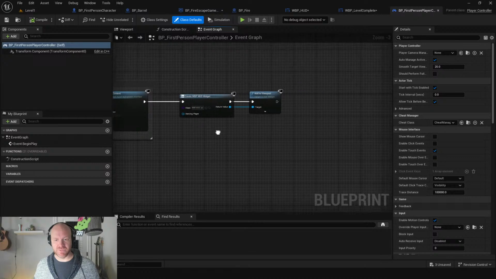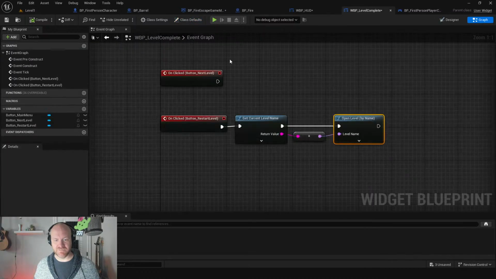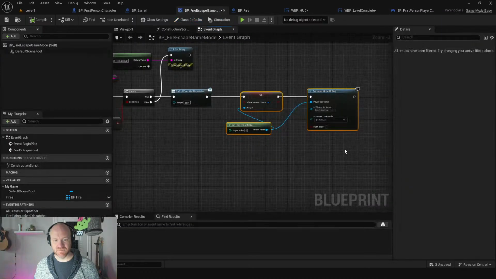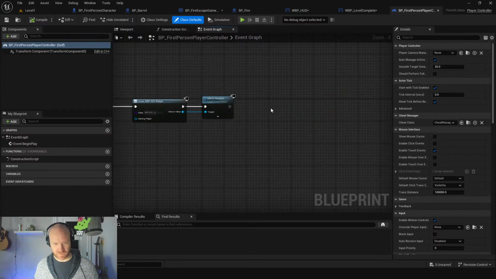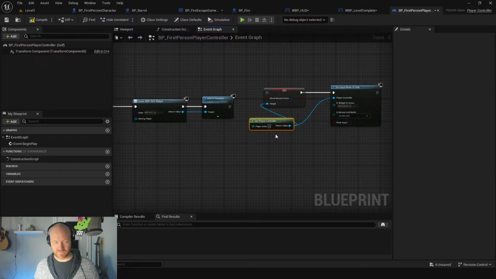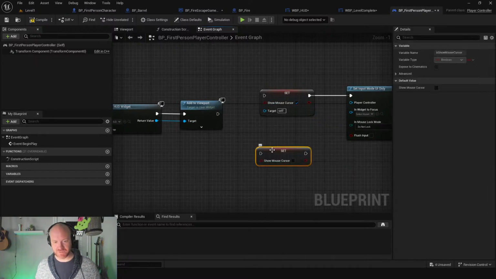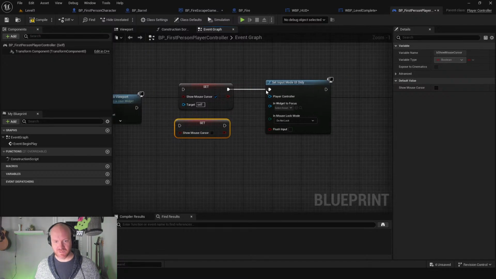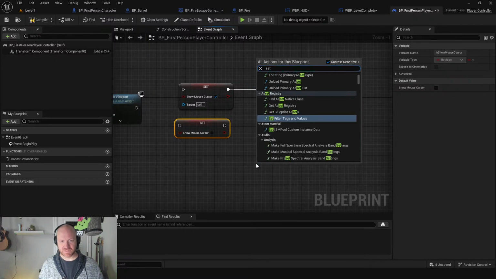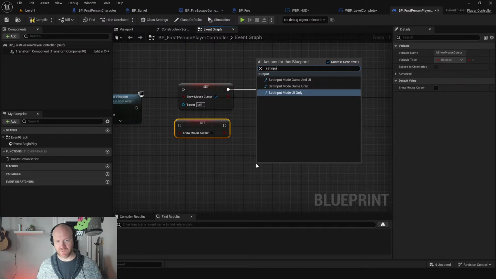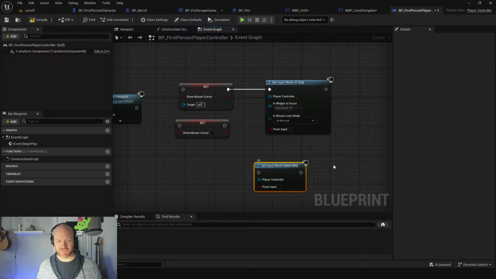Because I also want, like on begin play, I want to do the opposite of this. Set show mouse cursor. Input mode. I think I want this one.